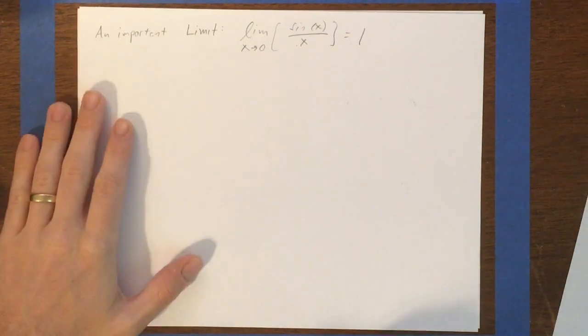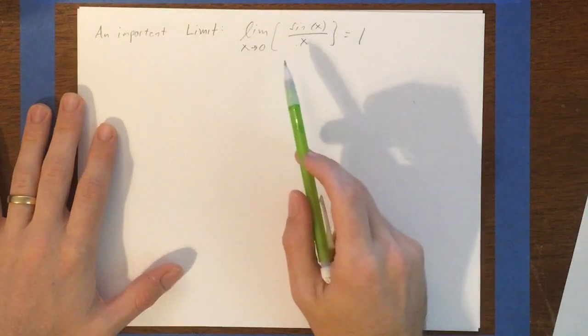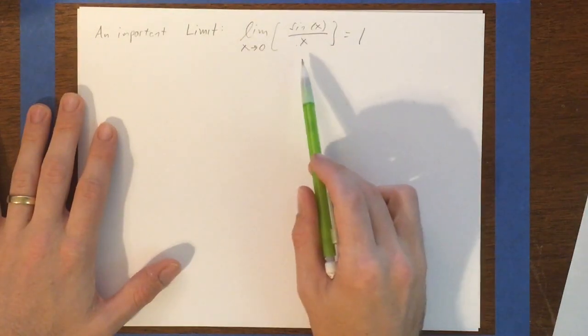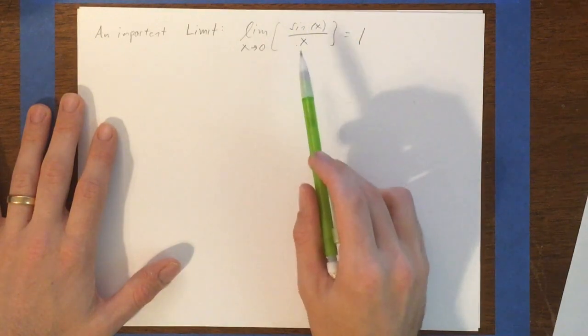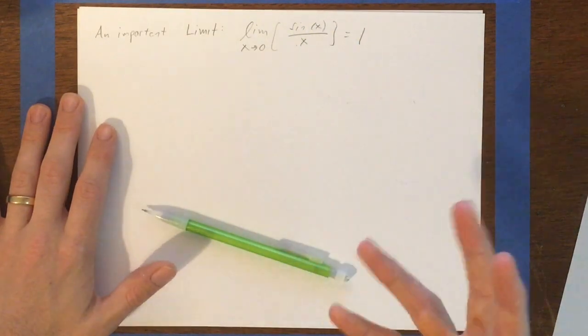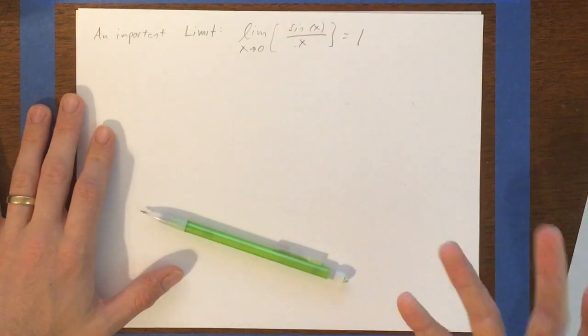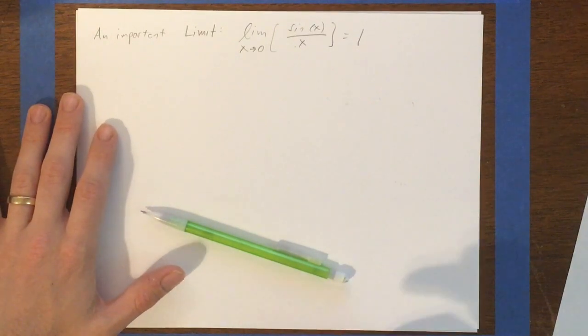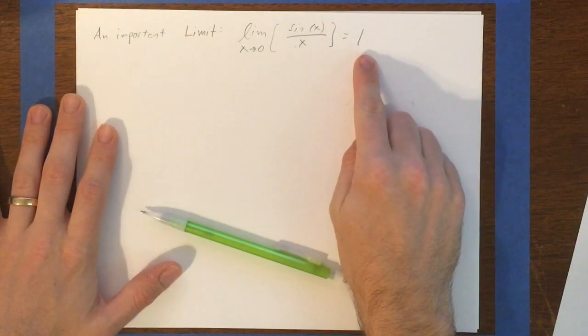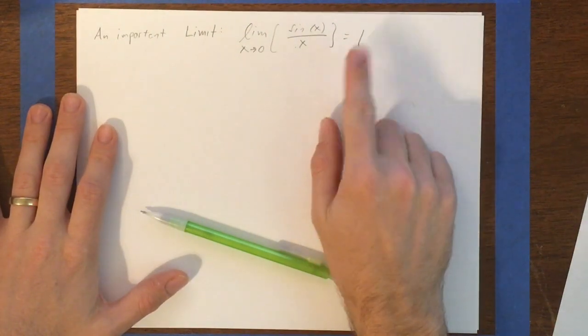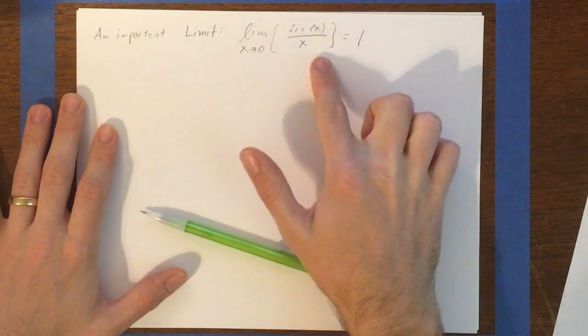But unlike some of the examples we did earlier in this section, there's no algebraic simplification that can be performed to cancel out the x factor. Right? This is the sort of limit that is really tricky and that we need to get creative to figure out. Turns out this is equal to 1. All right? So we're going to prove this fact, that this limit is 1.